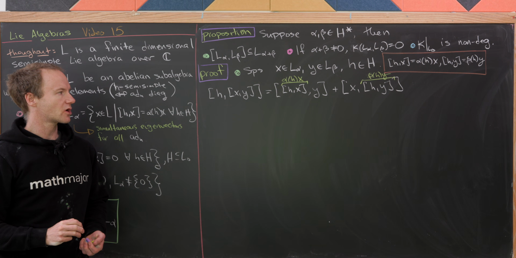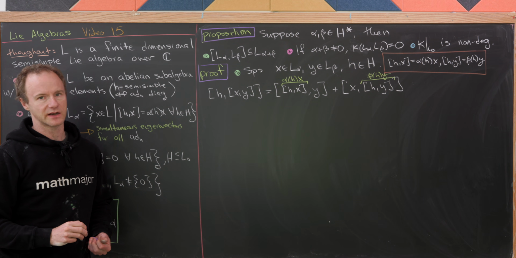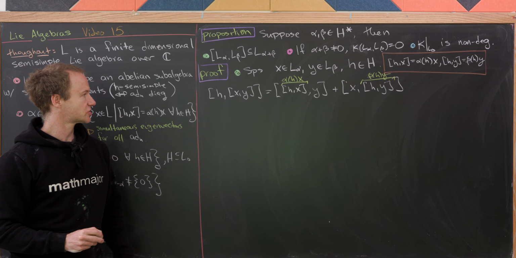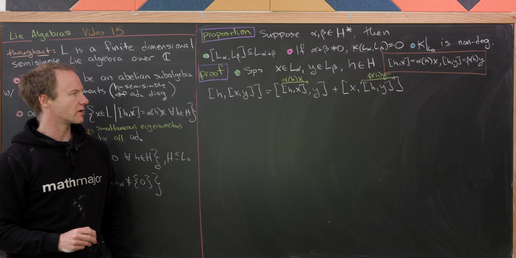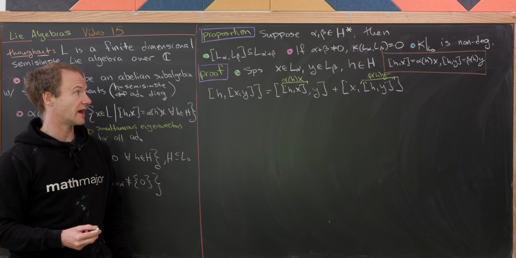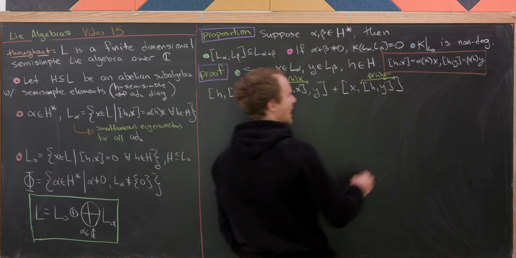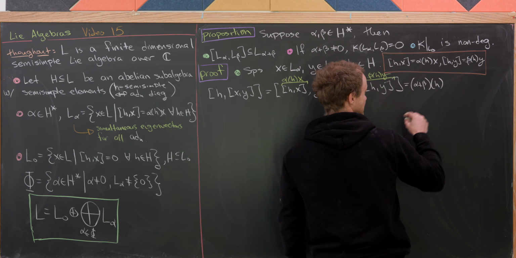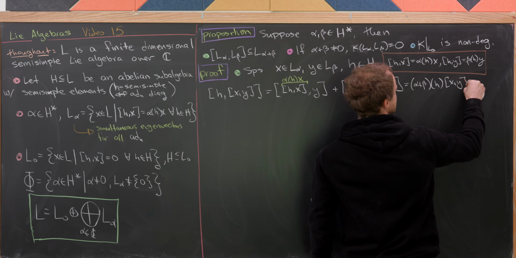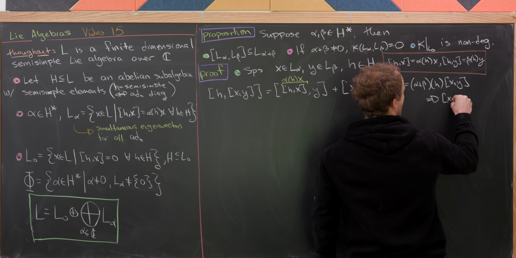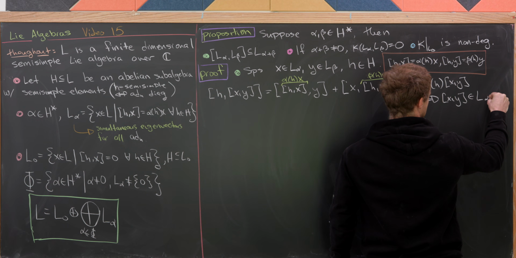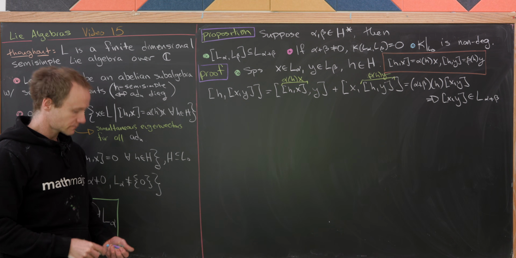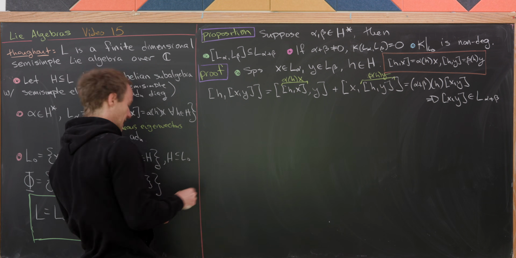But then recall that we have bilinearity here, meaning that we can factor out the alpha H and factor out the beta H. And then furthermore, we'll just be left with the bracket of X with Y. And so after all is said and done, this is going to give us alpha plus beta applied to H times the bracket of X with Y, meaning that the bracket of X with Y is in fact inside of L alpha plus beta as needed. Okay, so that's this green dot done.